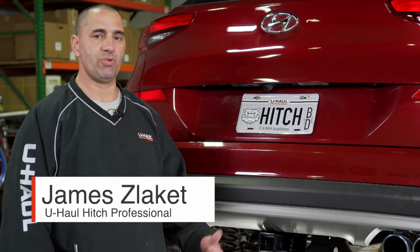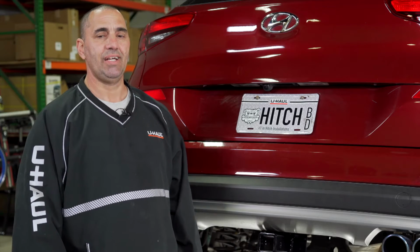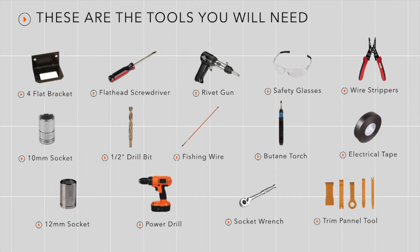If you're planning on towing a trailer with your Hyundai Tucson, then you're going to need some trailer wiring. It's required by law. Now let me show you how we complete this installation. You will need the following tools and supplies to complete this installation.